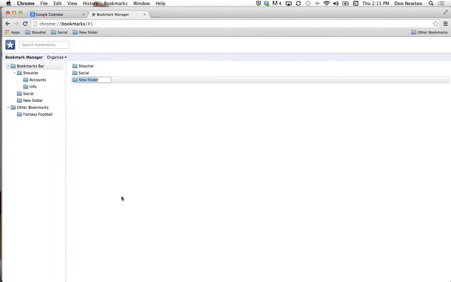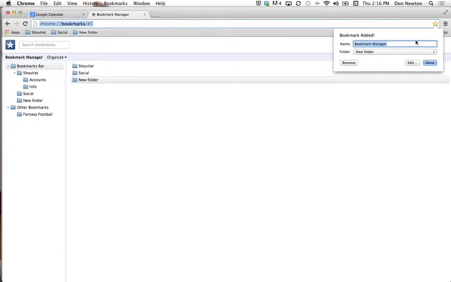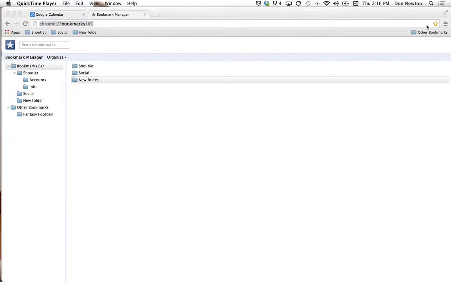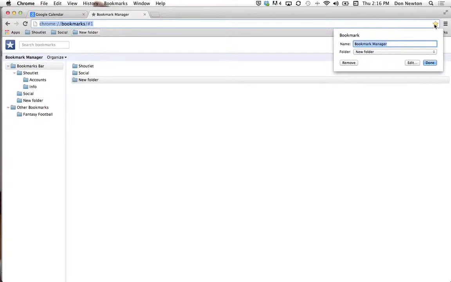Right click works. Oh, good. Also, if you're in there and you click on the little star above to save it, I think it gives you the option to pick where, and you can pick new folder. Over here. Yeah. There we go. So we can add a new bookmark with the star as well.